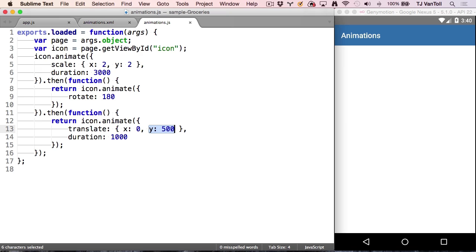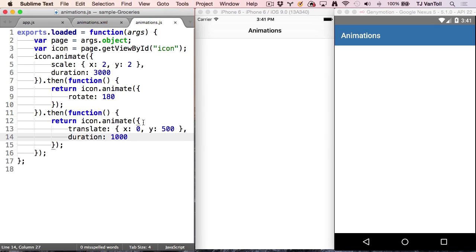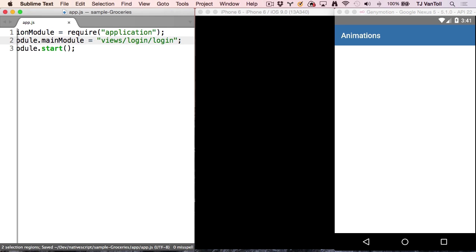Now, as you might imagine, the composable nature of the NativeScript animations APIs means that you can do a whole lot in a small amount of code. However, I want to show at least one practical example of using these animations, because after all, just because you can make a grocery basket bounce around the screen doesn't necessarily mean that's what you should be doing as part of your next app. So to do that, I'm going to return back to groceries, which I've polished up a little bit. I'm also going to bring in my iOS simulator here, so we can see these things side by side.